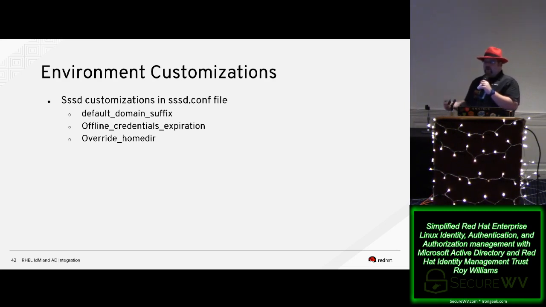We also have offline credential expiration. If you have systems that are always connected and they go offline because somebody has stolen one from the building or something, you want to make sure that they can't log in with any cached credentials, so you'd set this to where everything's always expired. Now, for a laptop that somebody may take home, you may want to cache their credentials so they can log in when they get home, off the network. We can also override the home directory. I mentioned earlier we can do automount rules. So here we can set the home directory to an alternate location instead of the default location, so that we can have it set up for an automount.